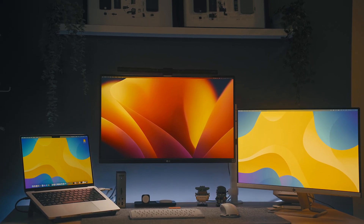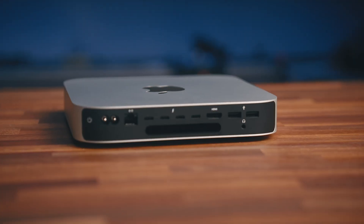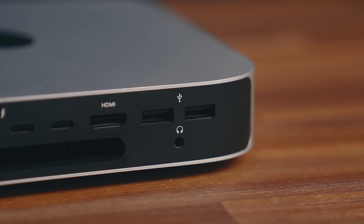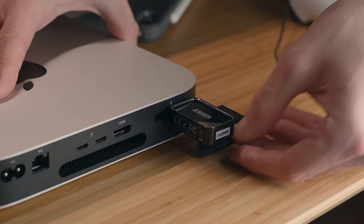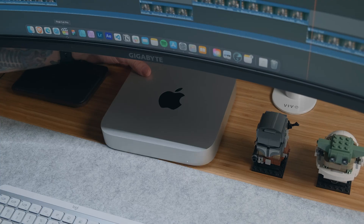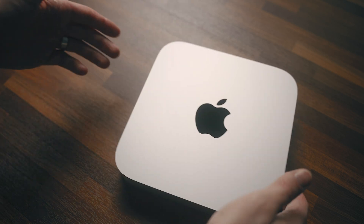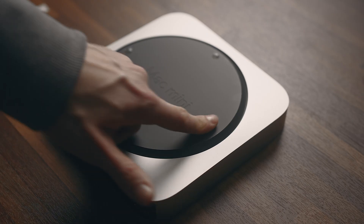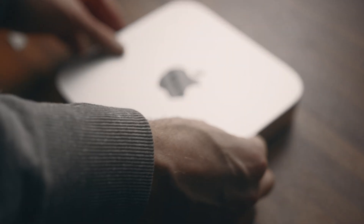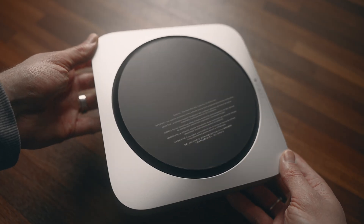The M2 Pro Mini will support up to three monitors — two via the Thunderbolt ports and one with HDMI. In contrast, if you're running the MacBook M2 Pro in clamshell mode, that will only support two monitors natively, so I'd say that's a win. The one thing I don't like in relation to ports is that they kept the same placement of the 3.5mm jack right below the USB-A ports. If you've owned a Mac Mini and tried to plug in wired headphones or speakers while using those USB ports, you probably know how much of a pain that can be — you usually end up having to unplug something, and your Mac Mini will slide around on you a bit, which is still the case with it being a plastic bottom. Because there are no rubber feet, it does move around very easily, and with it being matte plastic it's pretty prone to scratching. What I like to do is pick up some low-profile silicone furniture tabs and stick those on so it saves it from moving around and scratching.